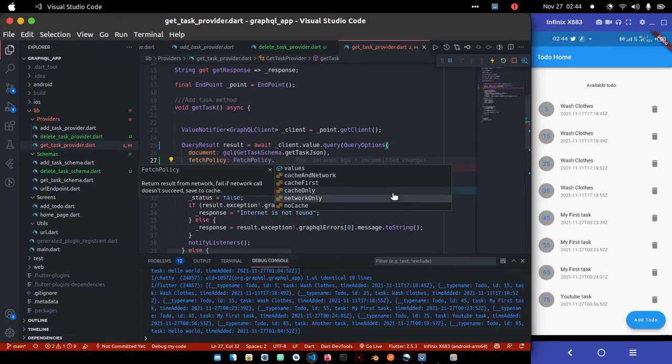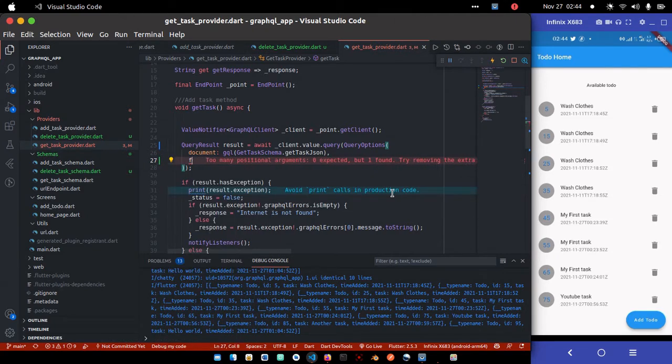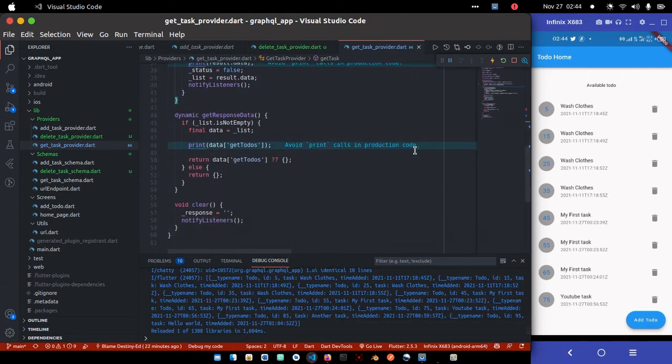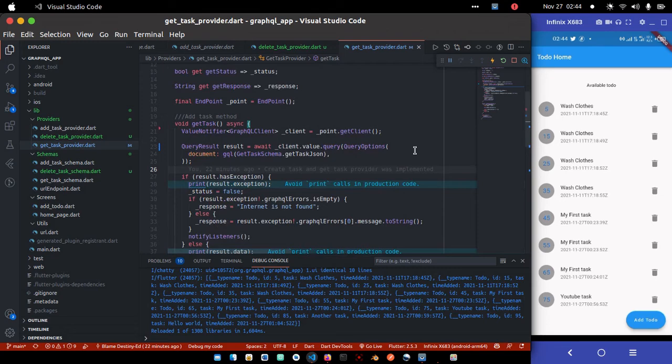You should know what network only means, it won't cache, then we have no cache. So these are the fetch policies you need to play around with and read up on to understand them properly. I won't be covering that here in this video. We also have pagination, to do pagination with GraphQL and every other thing, so I think I'm going to do those in the next video.